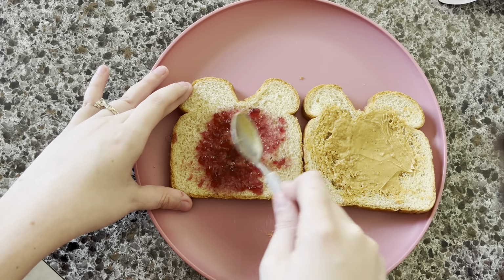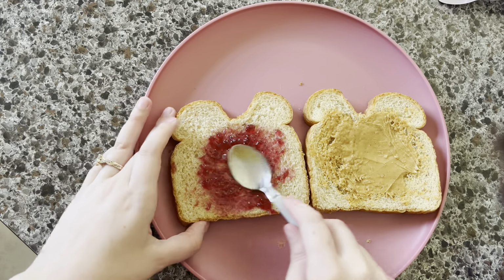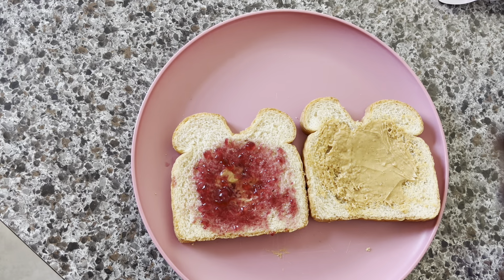Yeah, fun fact, I actually didn't like peanut butter and jellies. I only liked peanut butter until I was a kid. And now I don't really like peanut butter at all, only in few instances. For instance, I like them on PB&Js, and I like it in Reese's peanut butter cups sometimes.